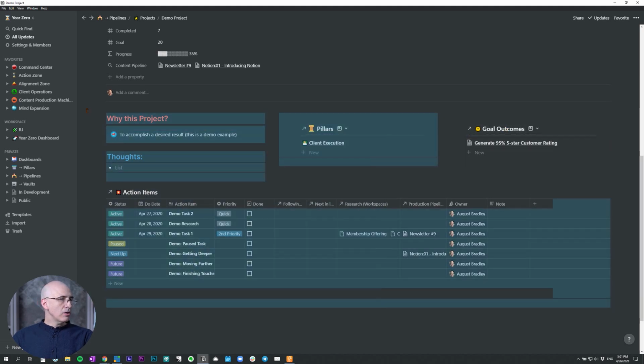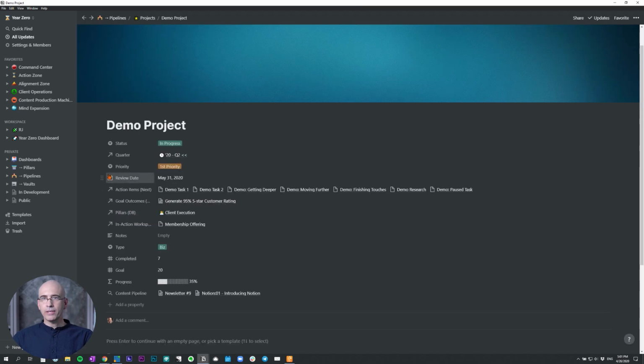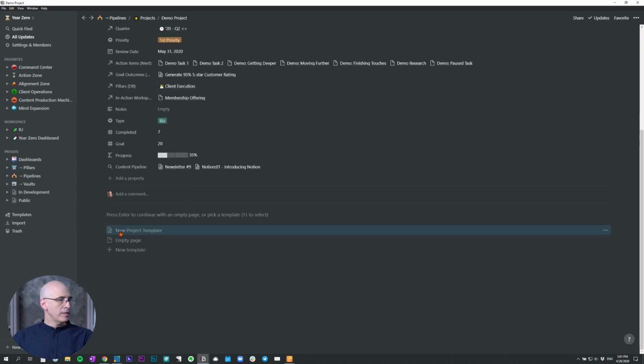But let's delete all this. Let's say we just came to this new and there's nothing here. This is how you create the new project. You'll first go through each of these tags on the top and enter the database fields. That's pretty straightforward. Now we have a template created and I've titled it the new project template. That's not there until you create it. I'll show you in a minute how to create that.